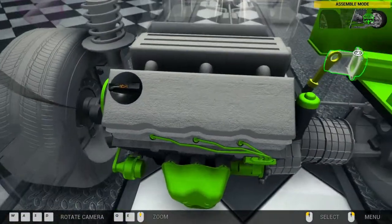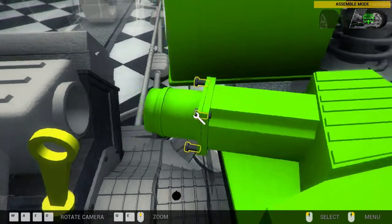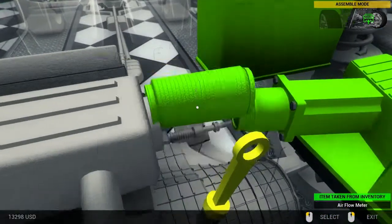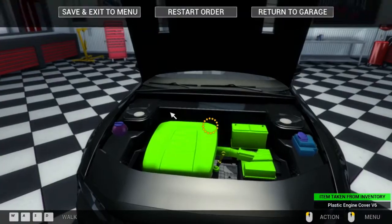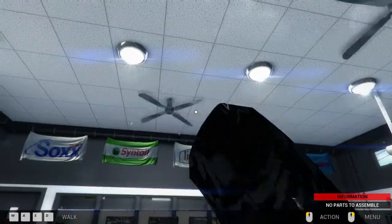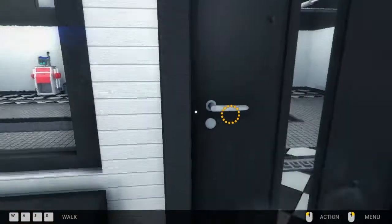Right. There, guys. Camera was trying to be a bit silly. Okay, let's take it on the path test, shall we?